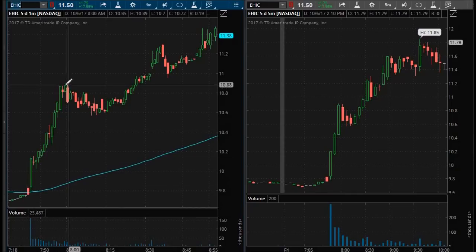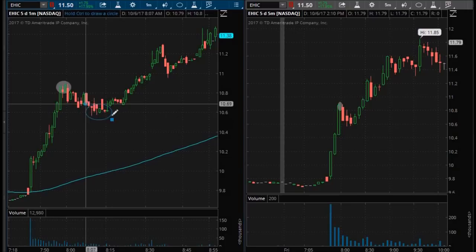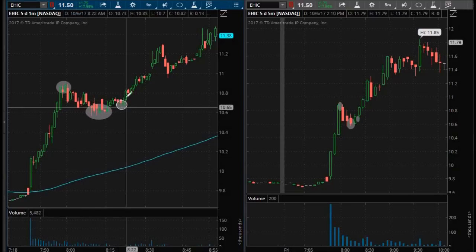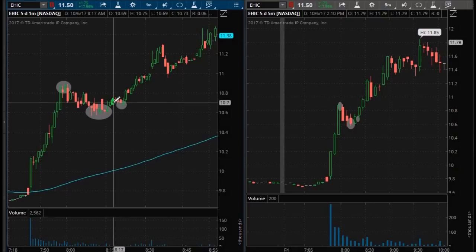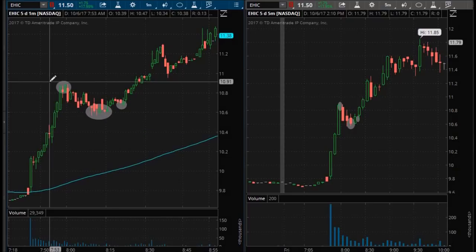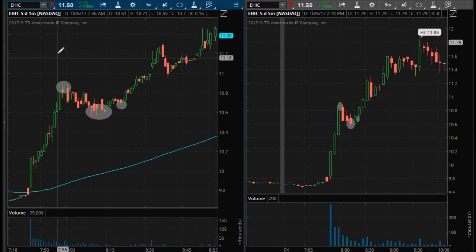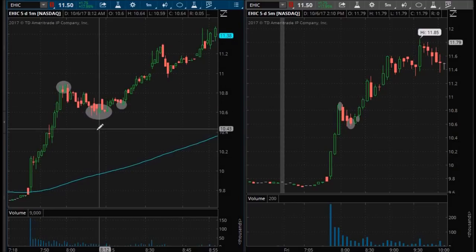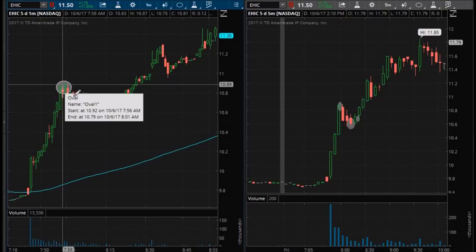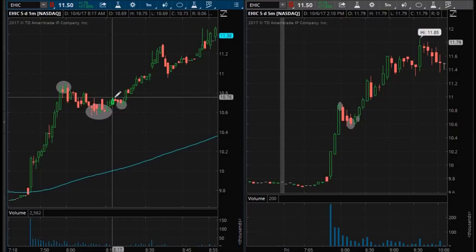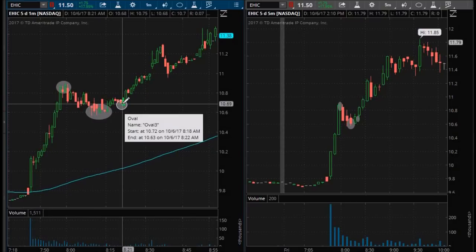We're going to move up, comes back down. So here's your A, here's your B, and you can use this as your C, which is actually a perfect entry, risking down to 10.60. You get in at 10.70, risk down to 10.60, anticipating that break of 10.90. You're looking for that push of $11, maybe 11.20, however far this bad boy runs. So we come up, there's your A, there's your B. It bounces a little bit, pulls back, bases at 10.70, there's your C.